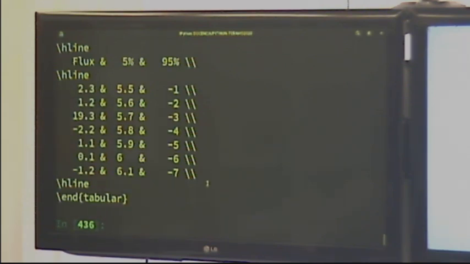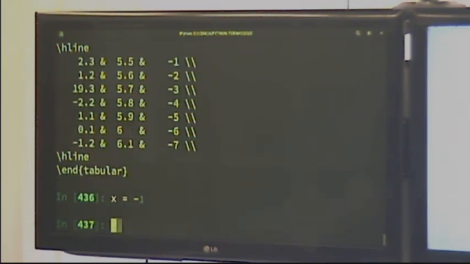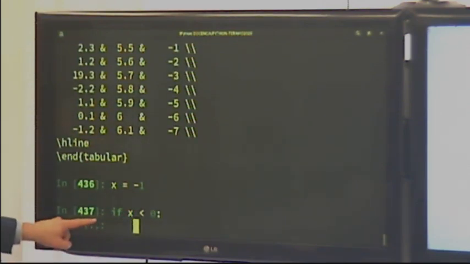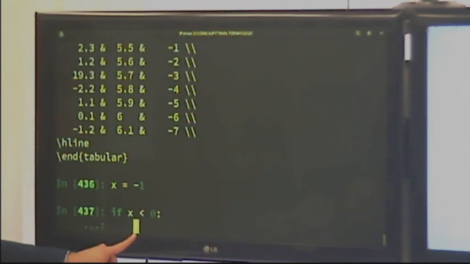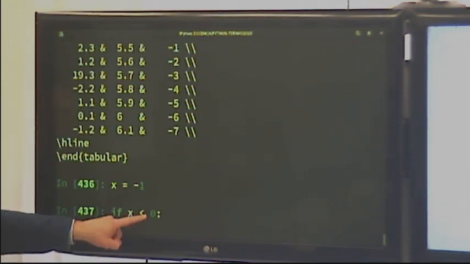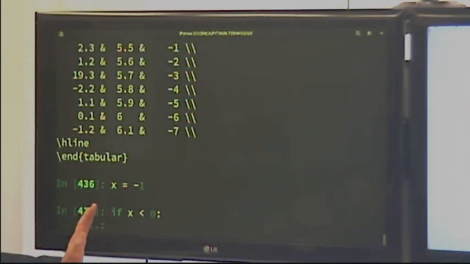So if, let's say, x minus 1, if x is less than 0, colon, and now we have to give four spaces. Always after a loop, and this colon indicates it's starting a block, we give four empty spaces, okay?